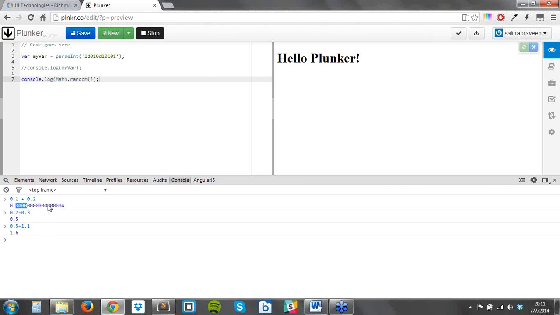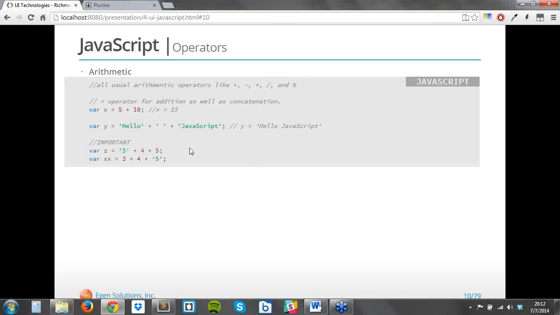The reason is the way browsers have understood the ECMAScript and floating points in the ECMAScript, and all the browsers implemented it the same way, especially with the floating point, so it never works. But again, that's the one thing that you should be aware of. 0.1 plus 0.2 is not equal to 0.3 in JavaScript, but all other floating point numbers work properly. This is just this combination of 0.1 and 0.2, which is kind of misleading.